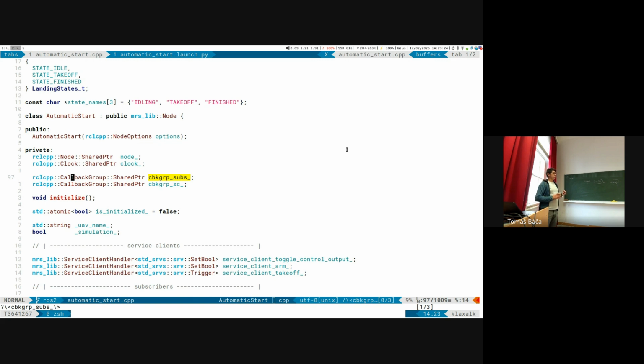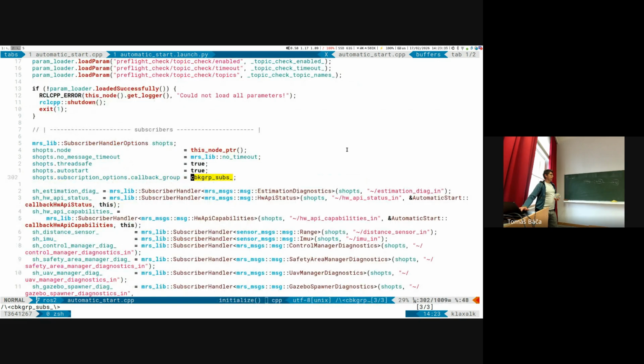Many people have got stuck in this. The solutions are simple. You either diligently, explicitly define the callback groups yourself, and whenever you create a subscriber, you pass it the right callback group. Whenever you create a service server or service client, you pass it another callback group, and then you are out of the problem.